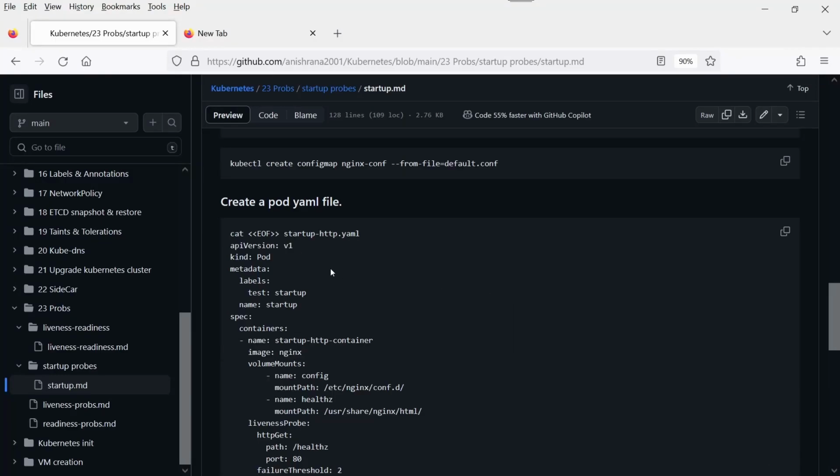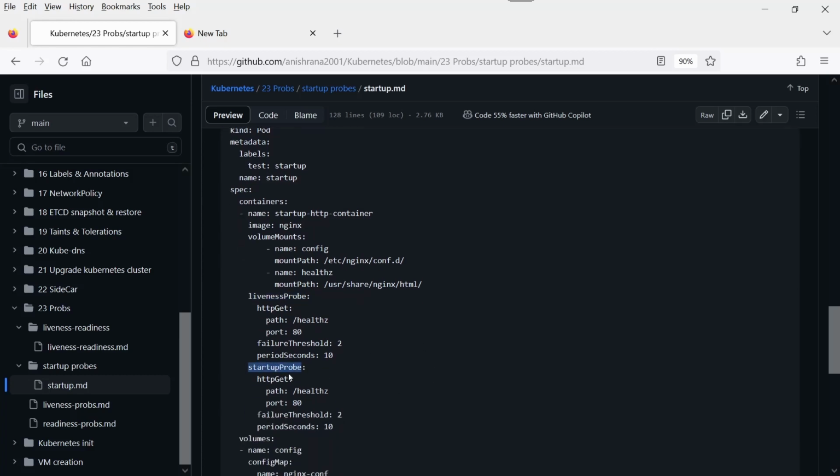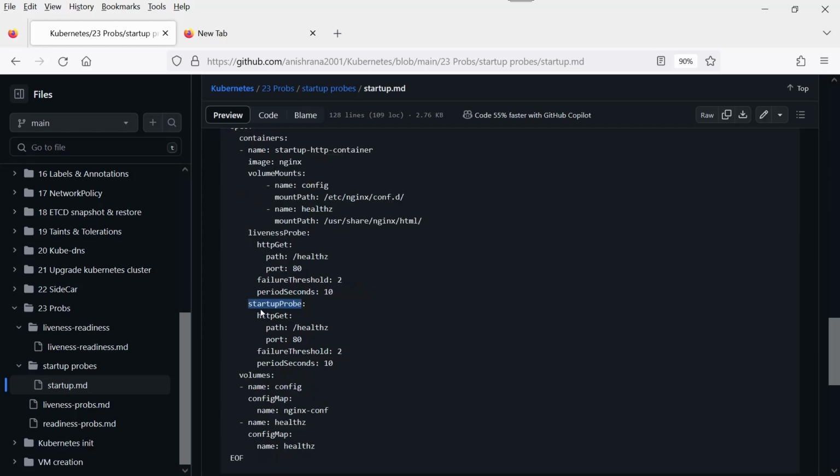In the startup probe example, we have defined the liveness probe here, and here we have defined the startup probe. On top of that, we can also define the readiness probe if you wish. If we define the readiness probe and this page is not available or the Nginx service is stopped, then the readiness probe will ask kubelet to remove this pod IP address from the endpoints.